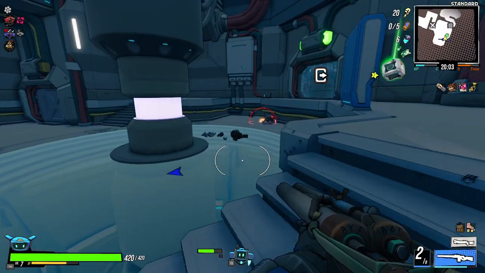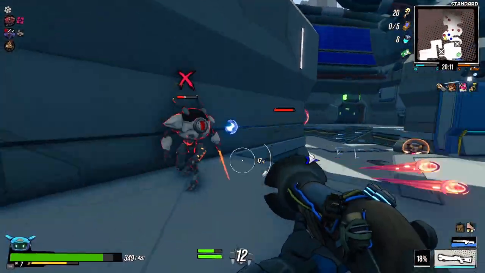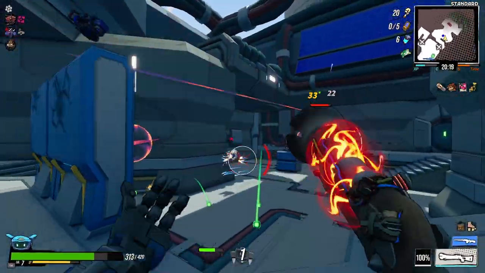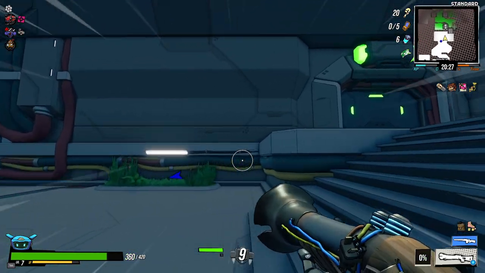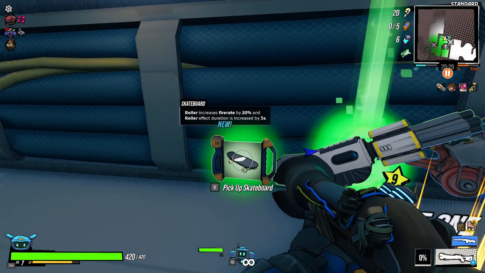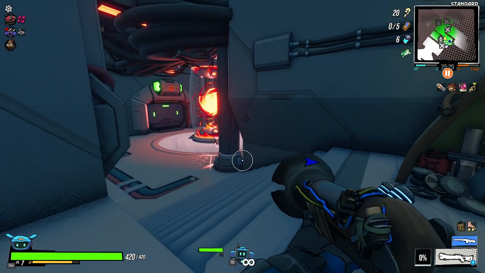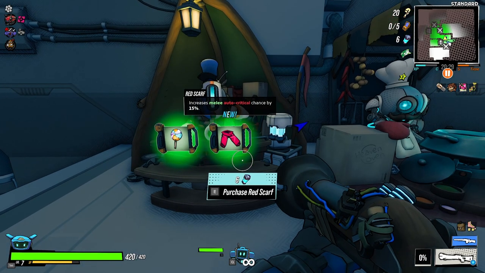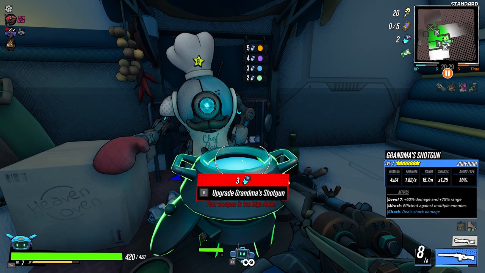Hey, we did it. Nice. Get to the boss. I wonder what nonsense they are. Roller increases fire rate by 20% and roller effect duration by 3 seconds. What is that? Increases fire rate by 35% for 6 seconds when burned, or I don't have melee weapons. I could up the grandma. Take you.